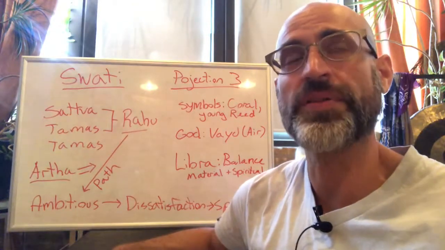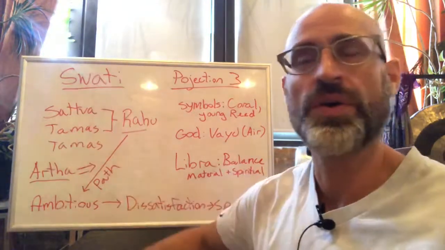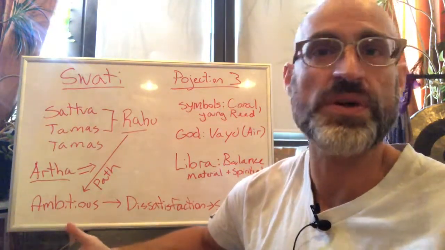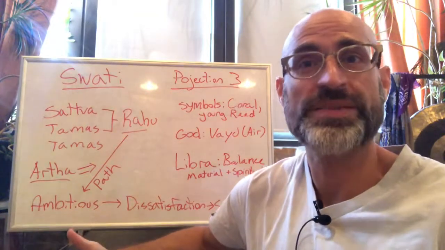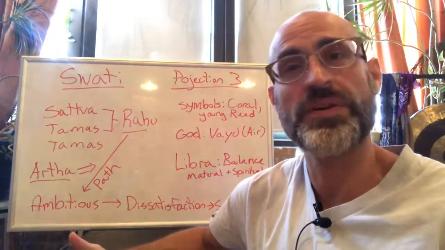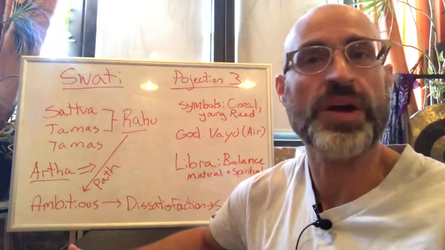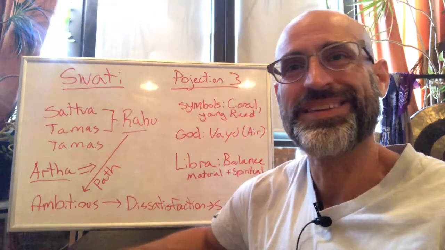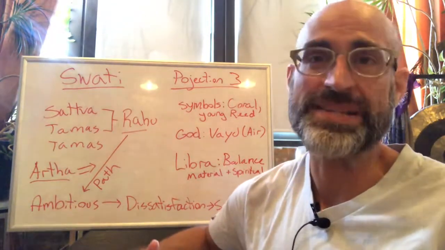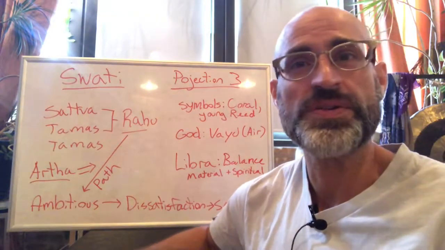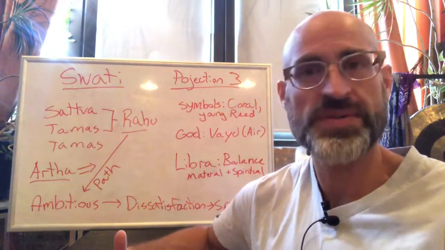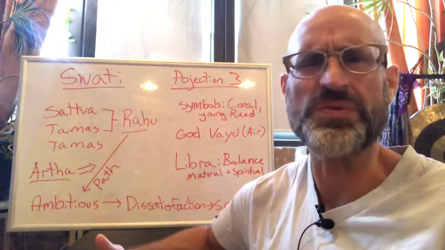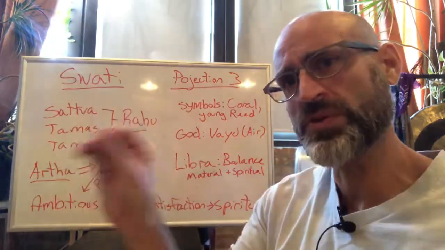The thing about Libra, though, is that in terms of its overall position on the zodiac, it is the point of balance, and scales, for instance, are associated with Libra. So Libra is the position on the zodiac in which the material and the spiritual motivations in life are coming into balance. Now, as I perceive this particular sign, their spiritualization process usually doesn't occur until some degree of dissatisfaction. These are very driven individuals, so they're going to be driven towards whatever their goal is.